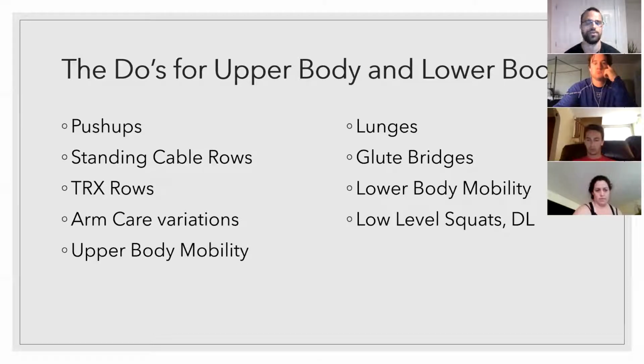Lower body, again, I'm assuming that you're in some sort of PT. So the PT is probably doing a lot of lower body training or a lot of lower body exercises, but you can still do some things in accordance with the therapist. Some of the go-tos for me are just split squat lunges. Those usually are super back friendly, first just upright, up and down. There's lots of variations of that that you can do. Hold a light goblet, body weight, whatever it might be.